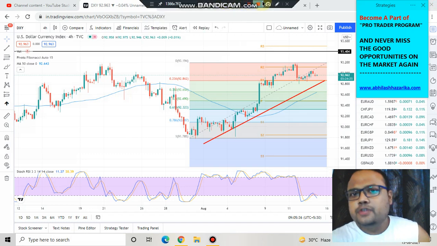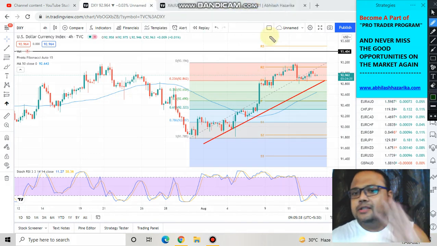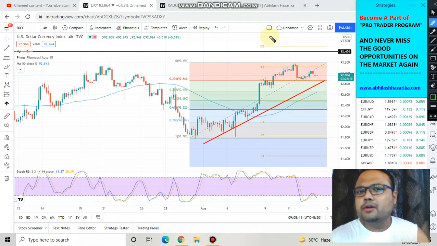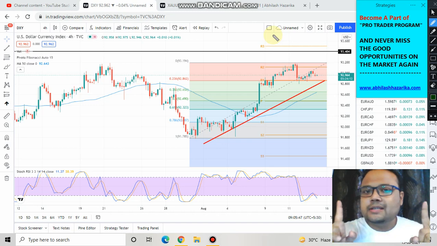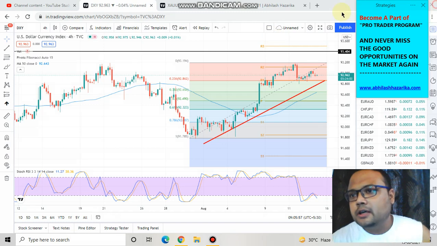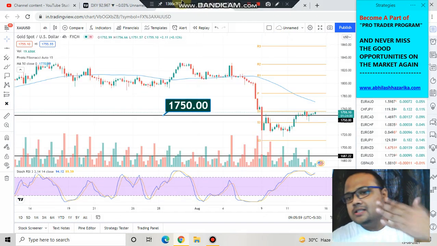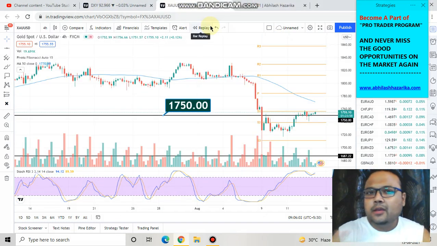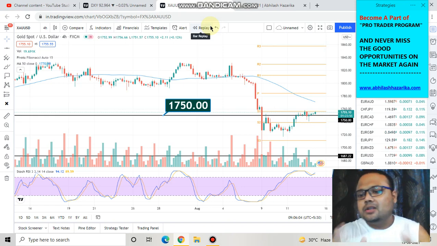So what should be the strategy? The strategy is nothing. You can just avoid trading gold USD, because we do not have a clean picture here. My theory is simple. We should never trade on a chart that we do not understand. We should never risk our hard-earned money on a chart that we do not understand. The chart of gold USD is not a simple chart right now. The things are complicated. We fail to understand what is going on in the market. The things are very confusing.